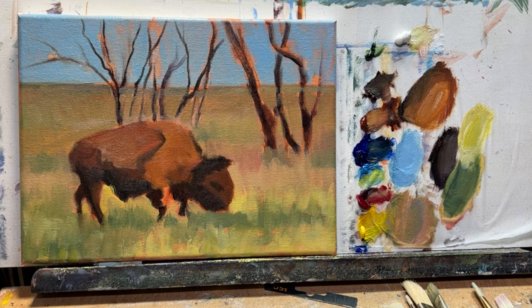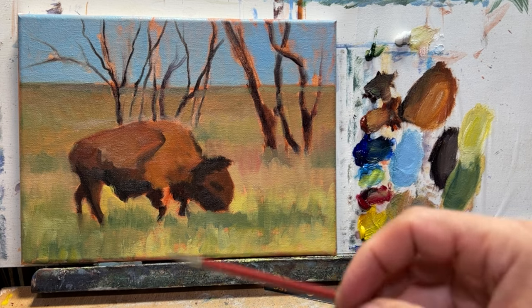All right, so if you're plein air painting right now, I'm at 39 minutes uncut. And so we're going to continue. All right, let me continue finishing this buffalo here.